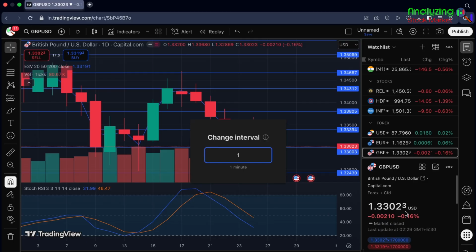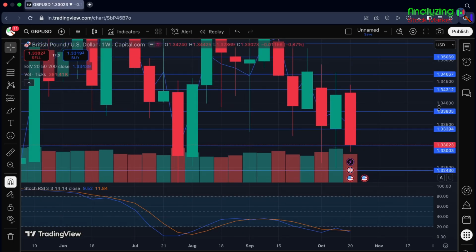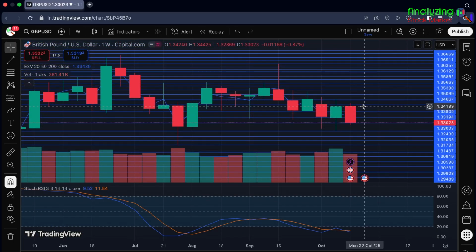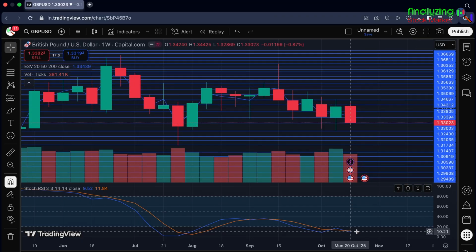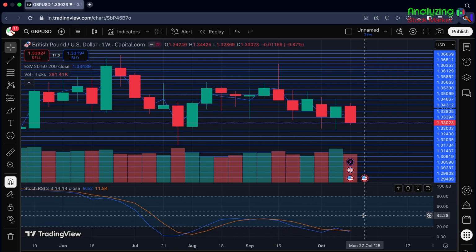Let's open our weekly chart over here. So this is a weekly chart. If I talk about the weekly chart candle, we can see a bearish candle with a good body and a small lower and upper wick. Currently, the stochastic RSI is around the oversold area, which is giving us an indication of a positive move. But remember, as we always say, we should not only depend on RSI or other indicators. We should also look for other factors which move the pair, like any news or important events, and then make a decision according to that data.